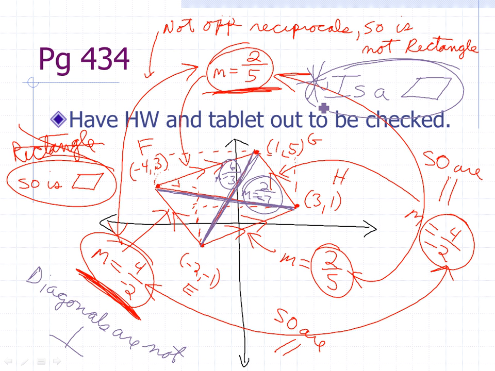I think the ones on the test, most of them, I just ask you to decide what shape it is and show me the work and explain. One of the harder ones on the test, I say, show me that this is a parallelogram. Well, to show me it's a parallelogram, all this stuff that we did at the beginning, you need that. Show me the sides are parallel and then say, hey, since these two slopes are the same, we know they're parallel. Or these two slopes are not the same, so they're not parallel.